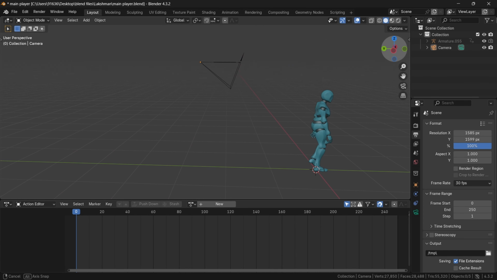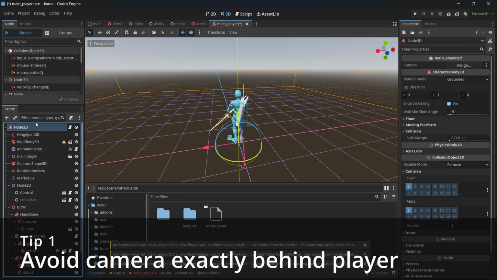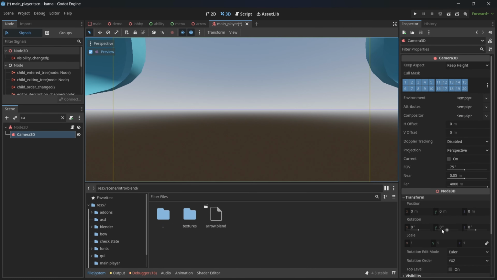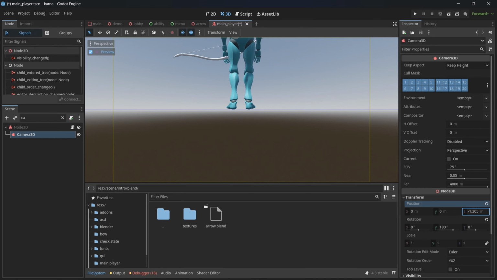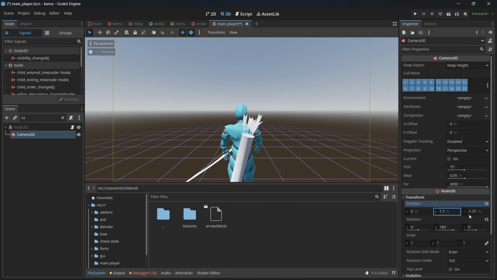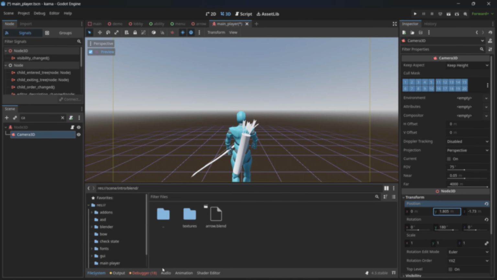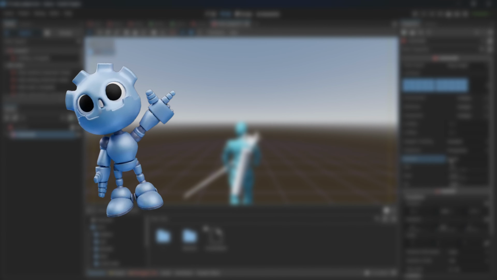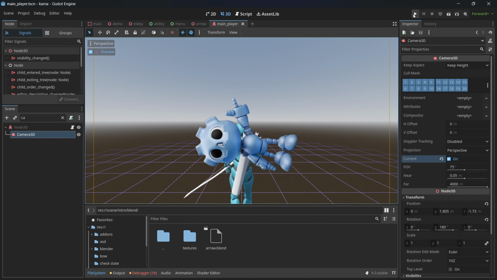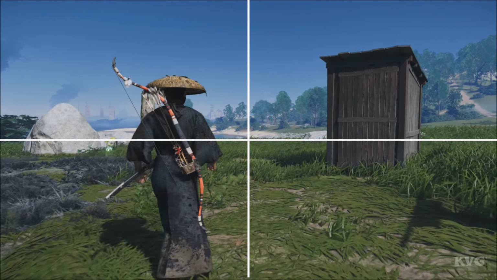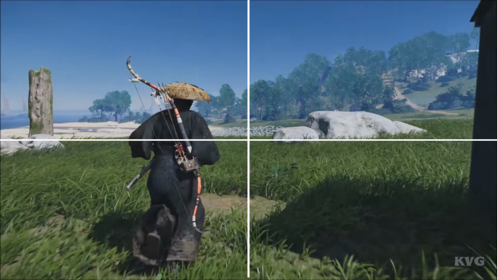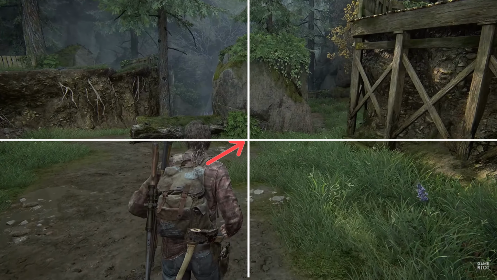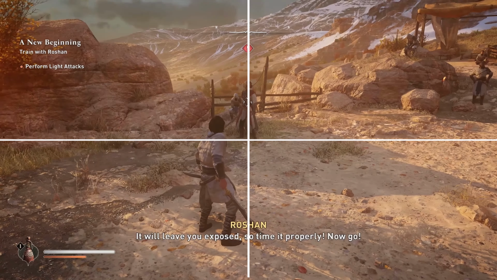So let's get started. Tip number 1. Avoid placing the camera directly behind the player. So if you add the camera to the scene and just set it behind the player above the shoulder, then change this immediately because the character is meant to be the player, not a crosshair that always remains at the center. So if not at the center, then where should the player be? The player is placed slightly to the left of the screen where the player's shoulder directly aligns with the crosshair. Remember that the camera should never be placed exactly behind the player.